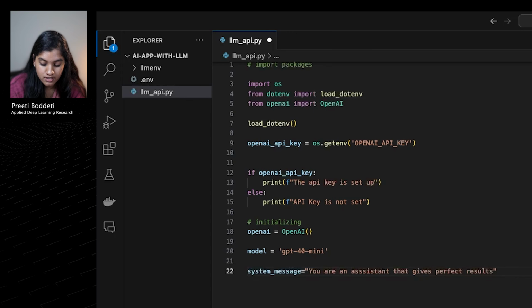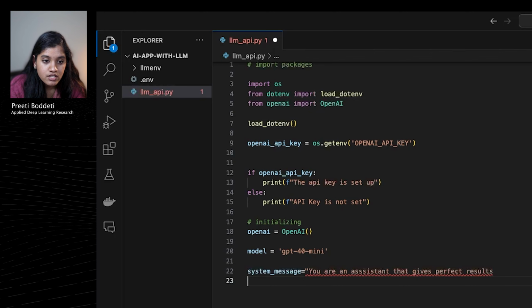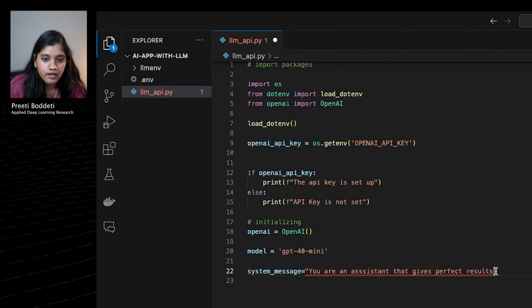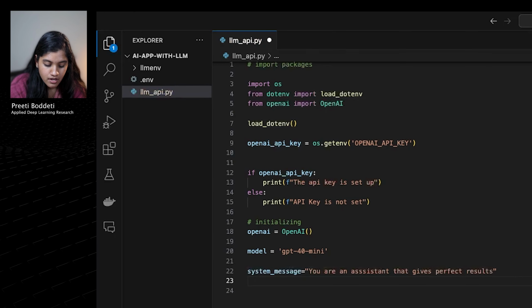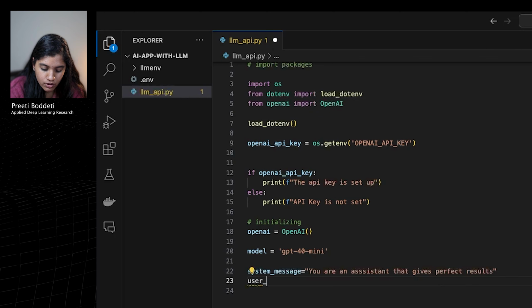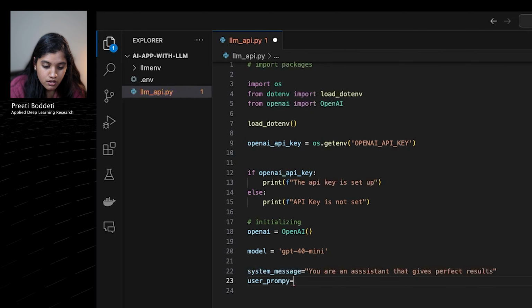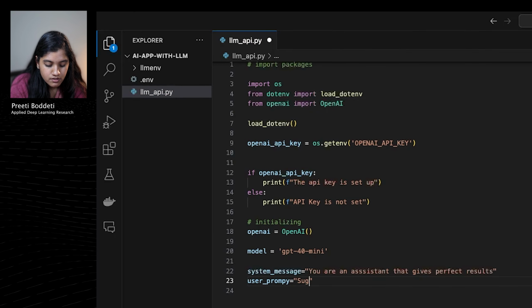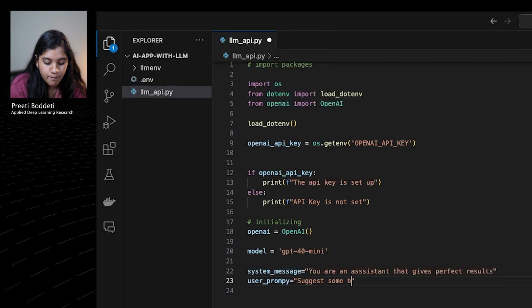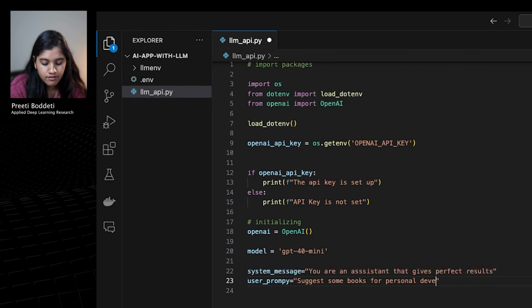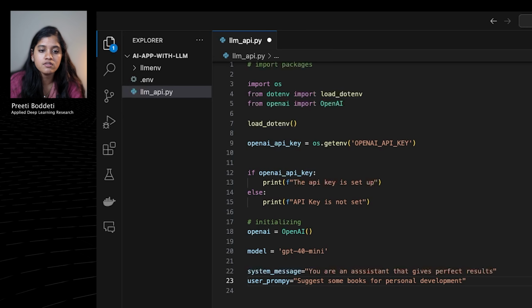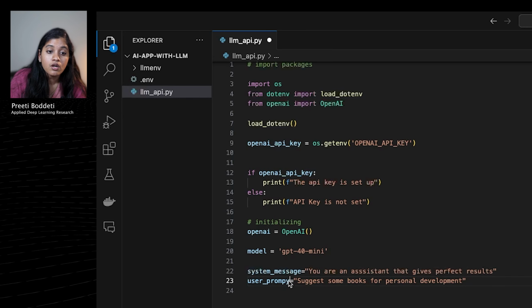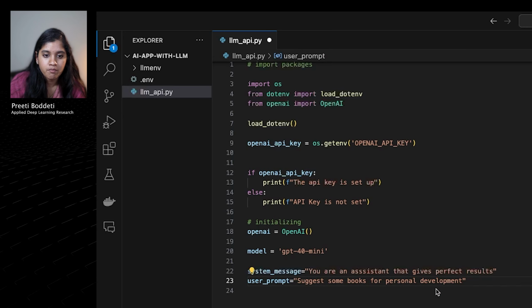So I have mentioned it like that. And next, the user prompt: suggest some books for personal development. So this is my question, that is the query for my model.